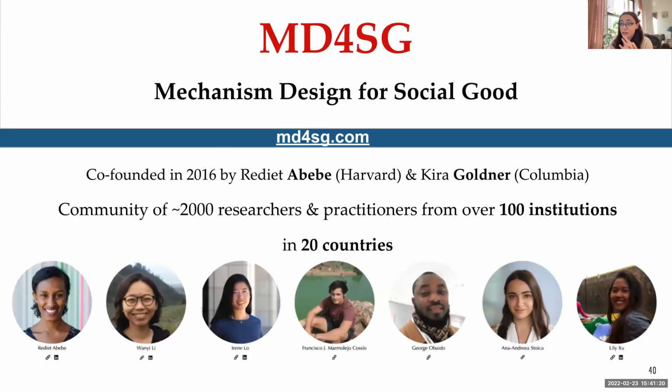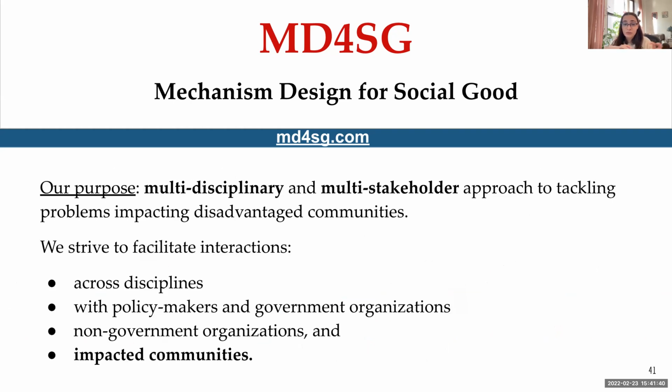I wanted to end by mentioning one group that I've been involved with that I think will speak to a lot of your interests as well: Mechanism Design for Social Good. This was co-founded by my colleagues, Fredit and Kira, but now it's a community that really grew. What we do in this group is think about how we use different disciplines in thinking about disadvantaged communities. We have working groups that work in interdisciplinary ways to think about where computation helps in allocating resources to different communities, or to design methods that may diagnose inequality and so on.